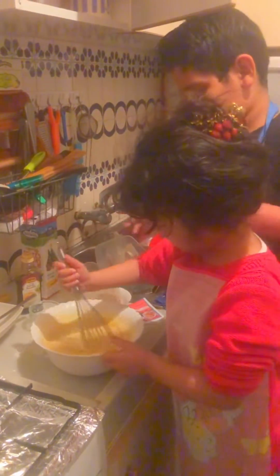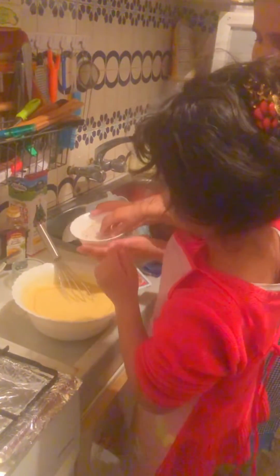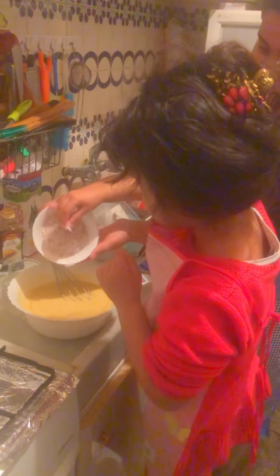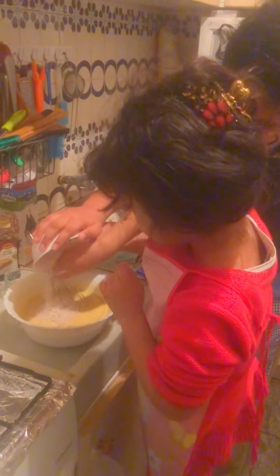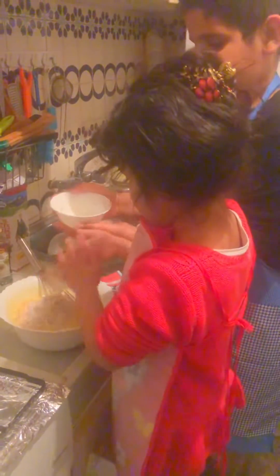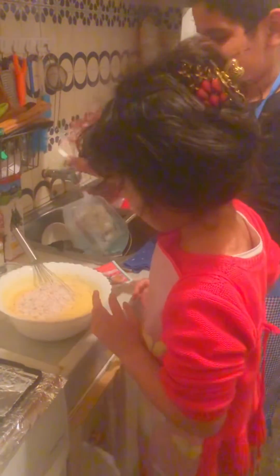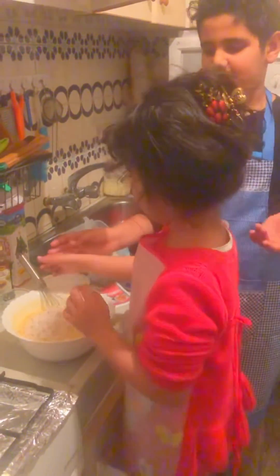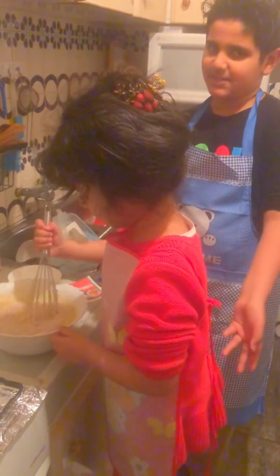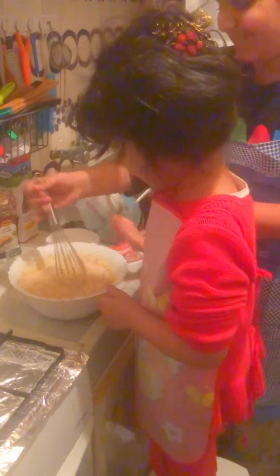Okay, Mina is mixing. Okay, stop, please, stop. We need to put. Okay, guys, you can see this is the coconut. Oh, this is so good. Okay, mix, Mina. So first Mina's gonna mix and then it's my turn. I think that's enough. It's my turn, please.